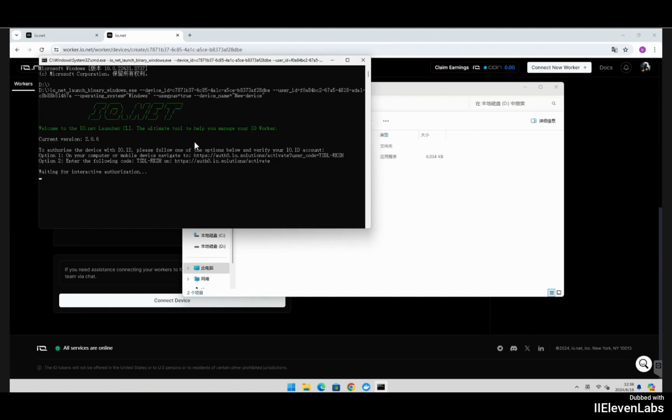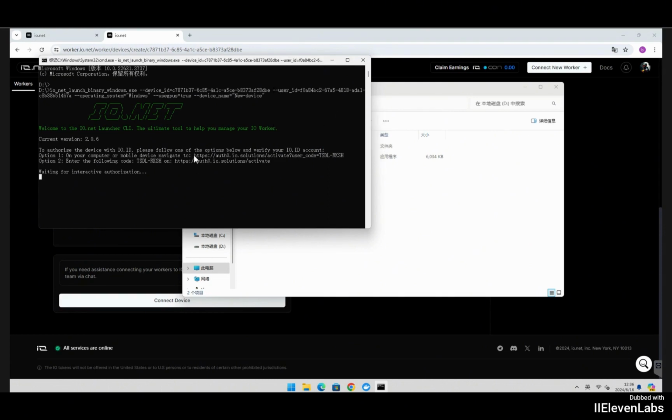The interface will prompt you to register your mining machine. You need to copy this command down. Many people don't know how to copy information in the command line, so let's demonstrate that here. Right-click on the blank area at the top of the command line interface, and select Edit from the menu that pops up. Select Mark from the menu. Then go back to the command line where you need to copy.